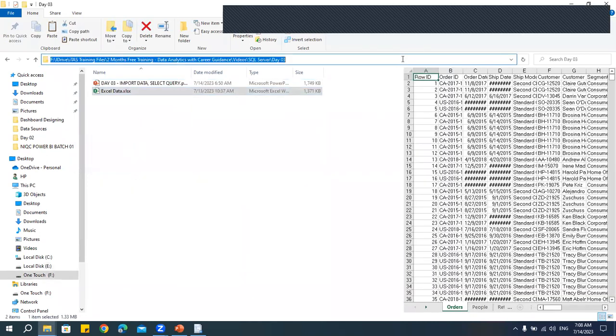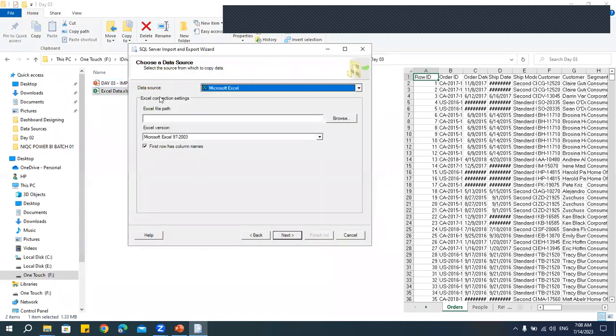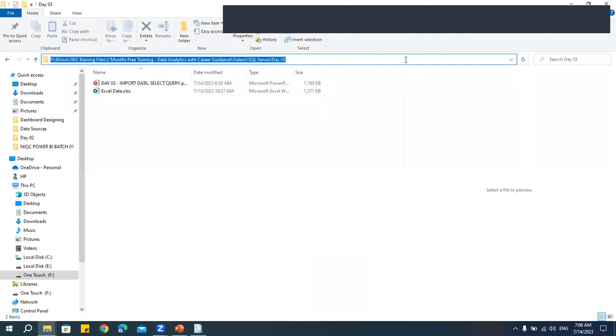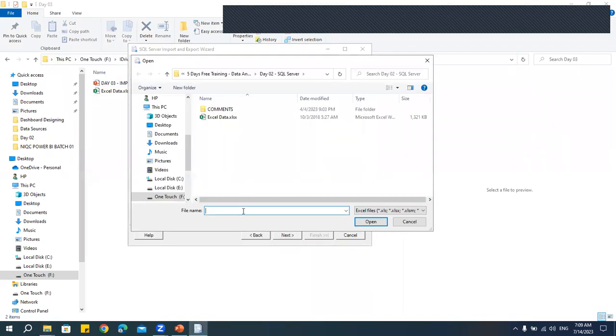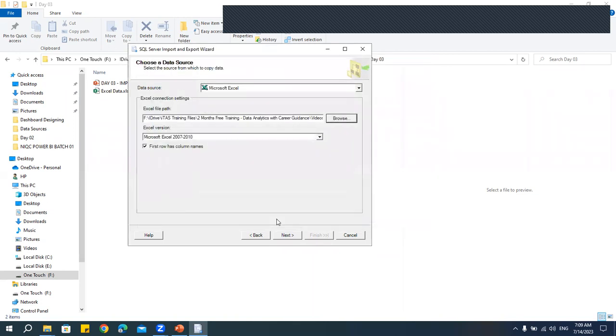Okay. So I'll be sending this data to you so that you can use the same data. I will take the path. Select this data. Now let's say open. Now the path is set.